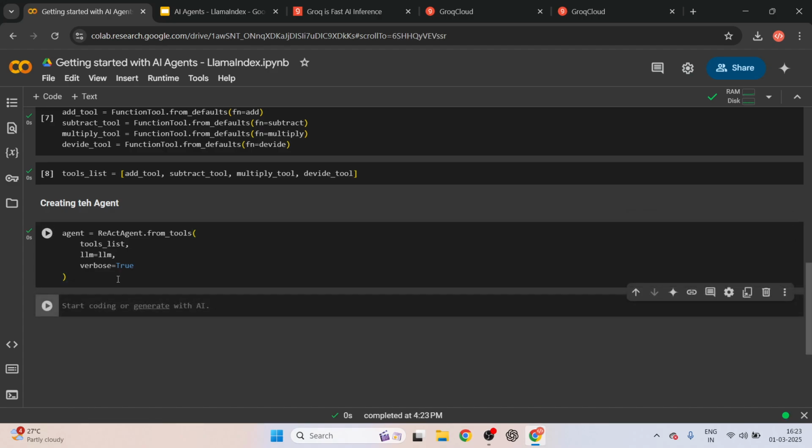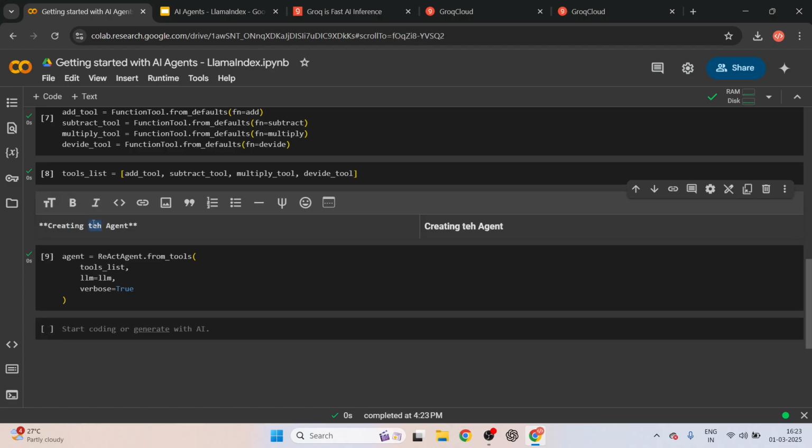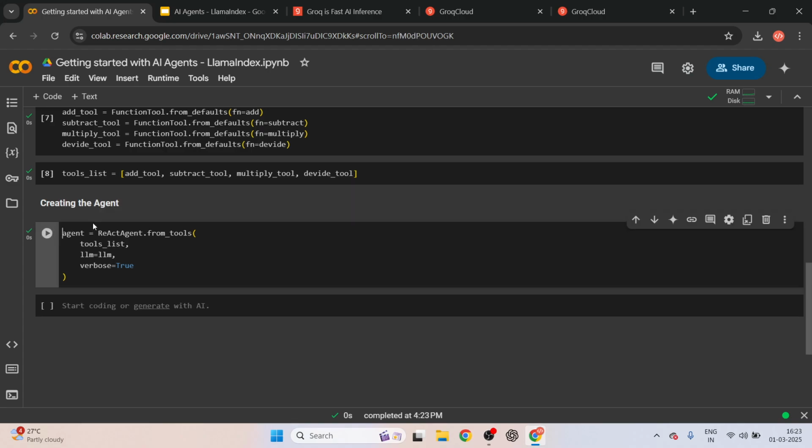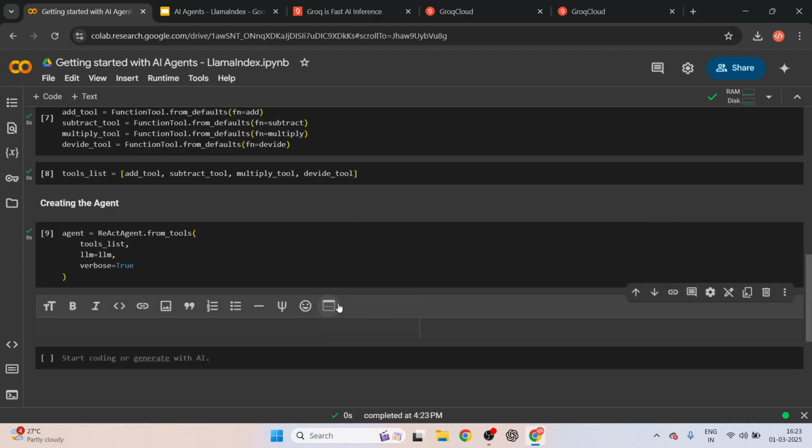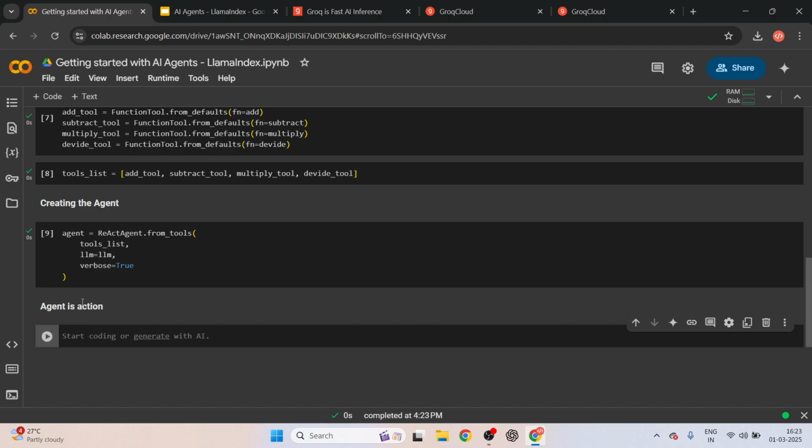So I'll run this. So now let's test the agent. So I'm just changing this, and I'll create a text cell and call this, let's say, agent in action. Okay, so the user doesn't have to say a plus b, a minus b, or something like that.